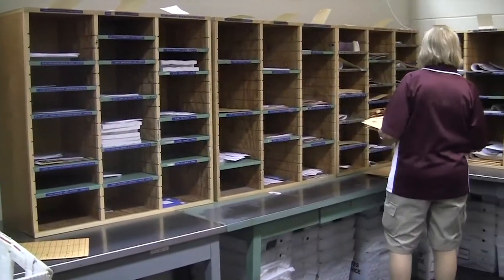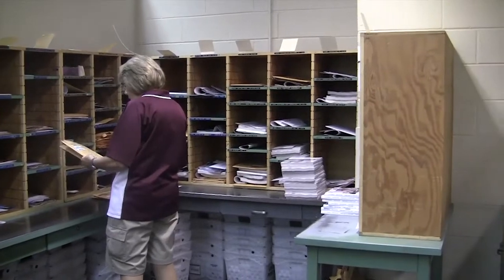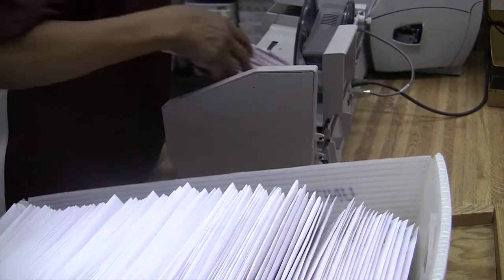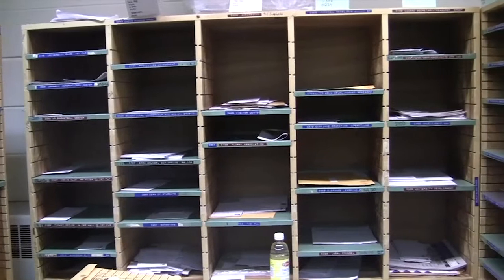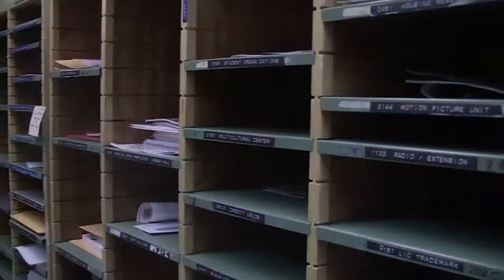We recently worked with the post office district managers to obtain ZIP Plus 4s for departmental mail. We are looking forward to the day when departmental mail comes in pre-sorted by ZIP Plus 4, as that will save time on the first sort of the day. The Blacksburg Post Office is looking forward to it as well, as they will no longer have to sort Virginia Tech's mail, saving them several hours every morning.